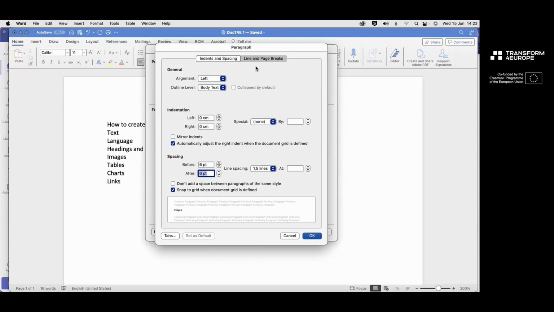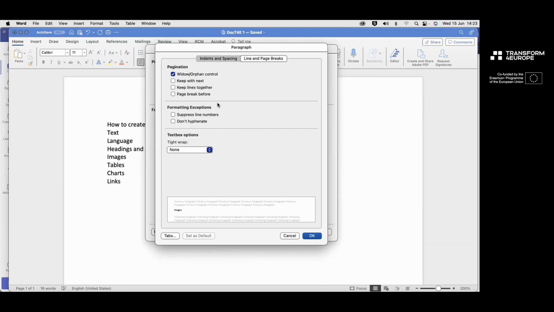Now go to the Line and Page Breaks tab, and in the formatting exceptions, enable or check Don't hyphenate.